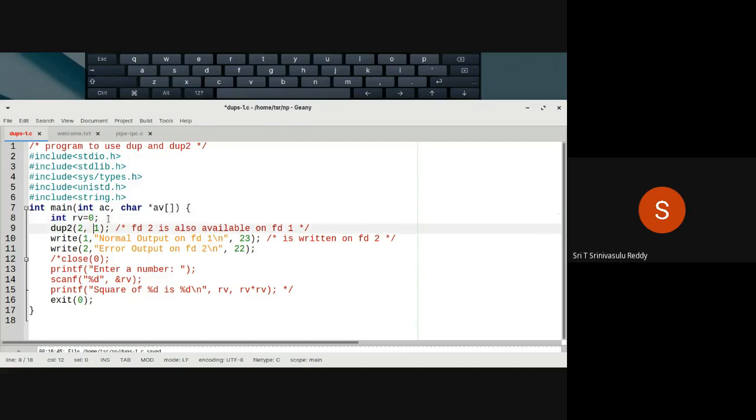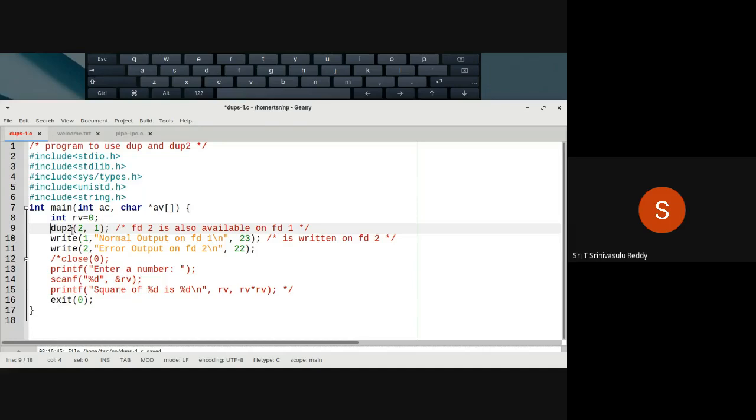So how do you use it? Dup2. We are trying to use the dup2 system call, for example. What are we doing? We know that already. Three file descriptors come with every process: 0, 1, and 2. The file descriptor 0 is used for reading data from the standard input. One is meant for writing something onto standard output. Most of the time it's going to be the screen. Two is meant for writing error messages, that kind of thing. So by default, it will be written onto the screen, standard error.